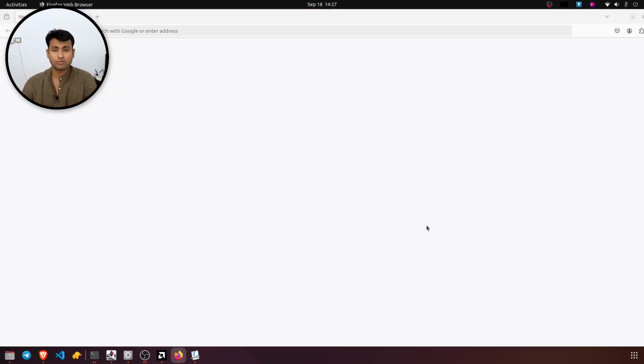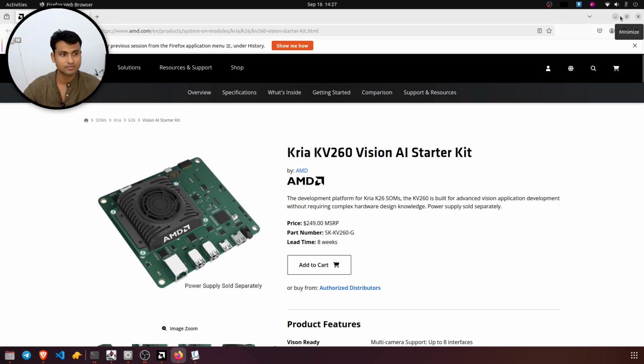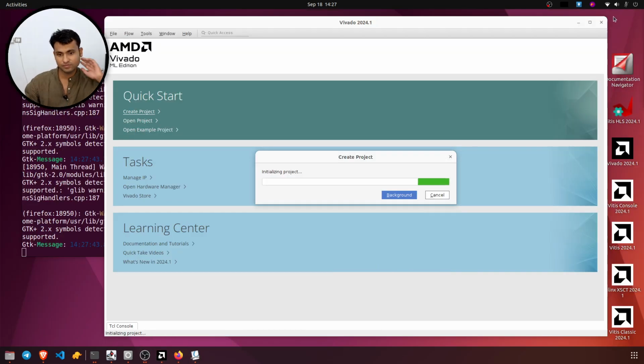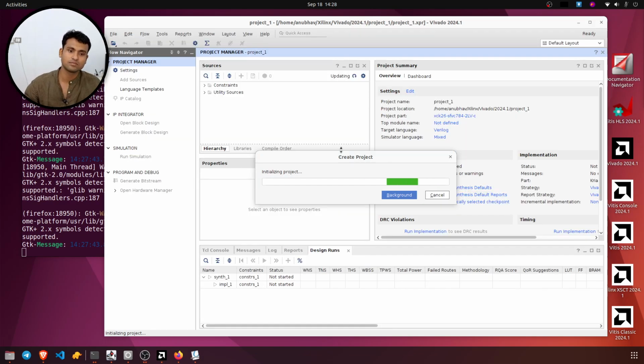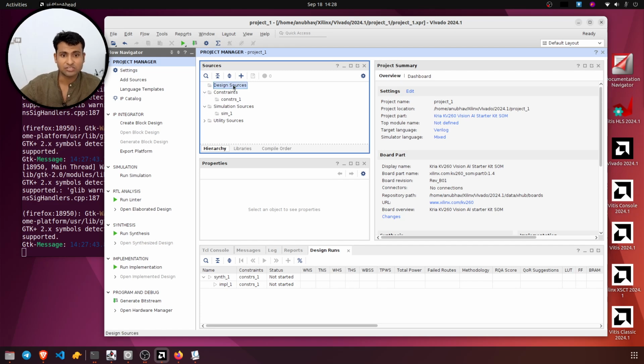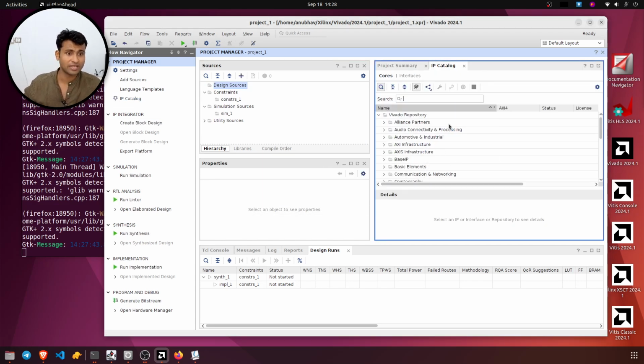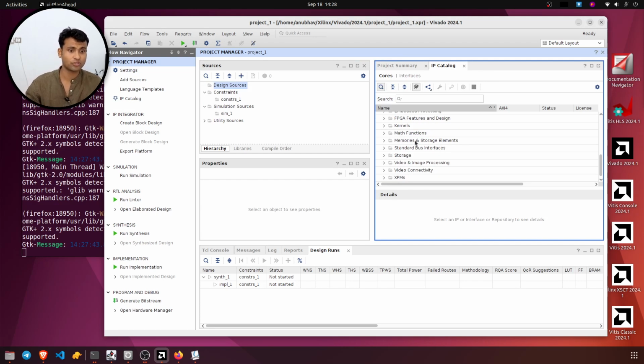So it's of the family of Zynq MPSoC series, and it has initialized the project. On the left side, you see the project manager, and you might have done the standard scheme of creating an IP, or creating the design sources, adding the RTL files, the Verilog files. But the way which we will choose, you can see that there is this IP catalog as well, in which there are already so many IPs which you can directly use for your FPGA.